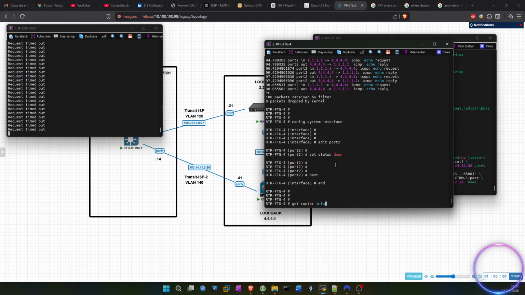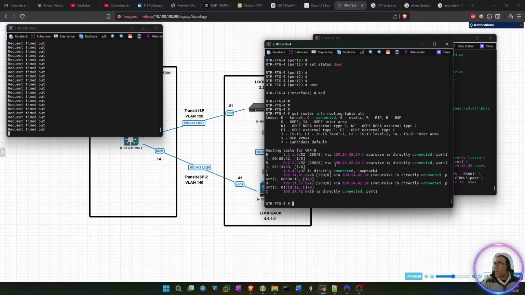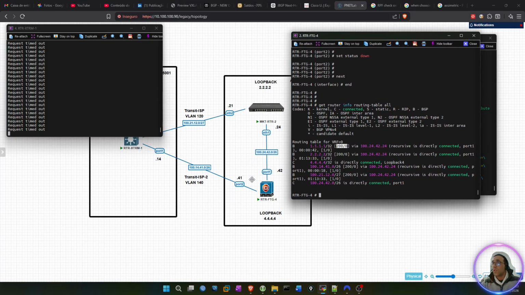Get router info routing table all, and as we can see, we have a route, and the route is via the IBGP process. So this is taking a while to reconverge because we are not only talking about the process between the FortiGate and the MikroTik, but we are also talking about the process between the MikroTik and the Extreme.